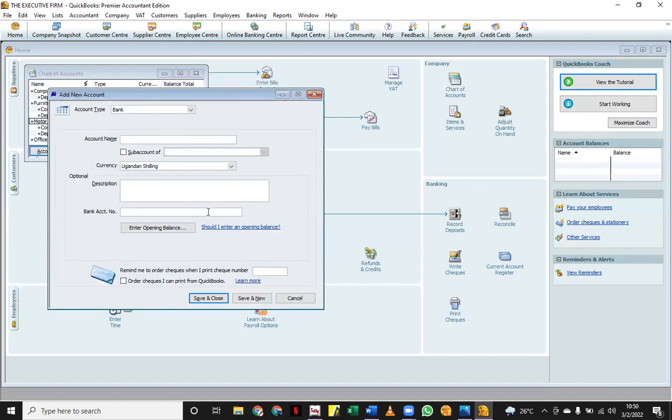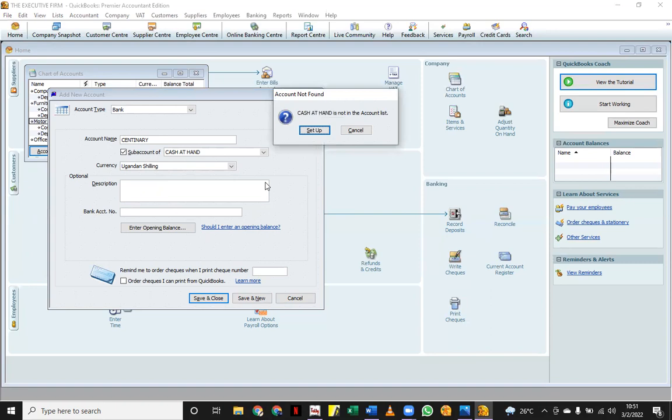So we will say our account name will be, let's say, Centenary Bank, and we can make it a sub account of, let's call it cash at hand.